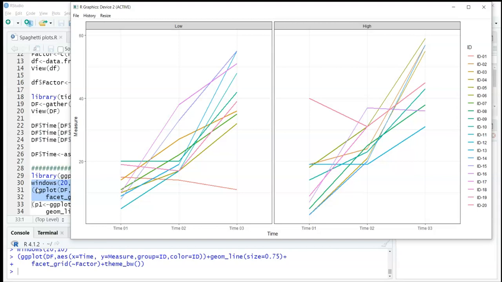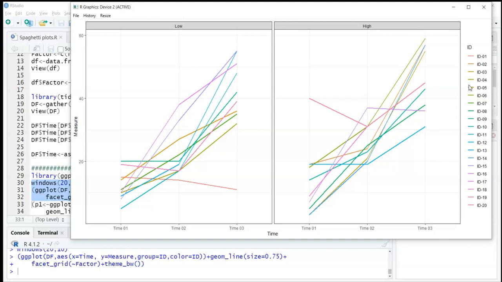So you can see that there are 2 spaghetti plots, a low and a high setting. I find them quite useful when I'm looking at the data screening part of a research study that I'm involved in, because I can see here that it's isolating a participant in the low setting that isn't following the overall trend of the other participants, and the same in the high setting. I could look at the colors of the lines and map them to the IDs over here, and we'll talk about that later, but this just gives us an idea of the direction this is going in, okay?